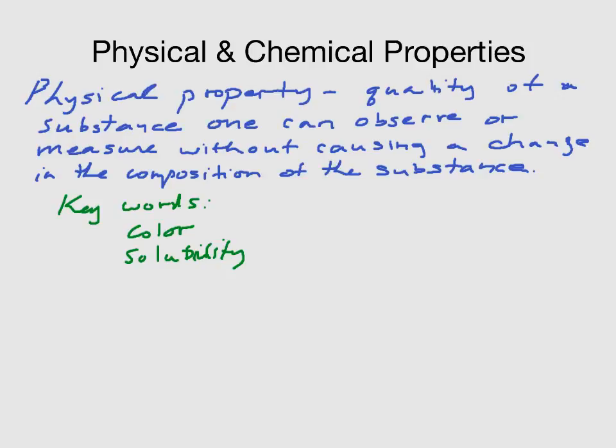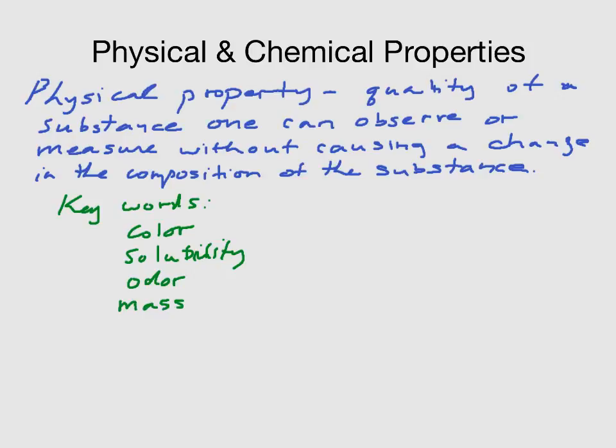So a physical property would be solubility. If I said to you, substance X dissolves in water, substance Y does not dissolve in water, those physical properties describe those substances, and you don't change the composition. Maybe its looks, but not its composition. Odor. You say that a substance has no odor, or it has a very pungent odor, or it smells sweet, or it smells whatever. Those are all descriptions that don't change the substance to make the observation.